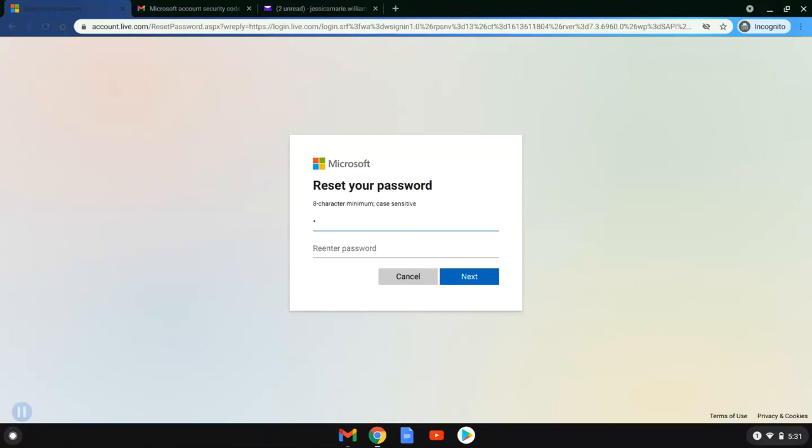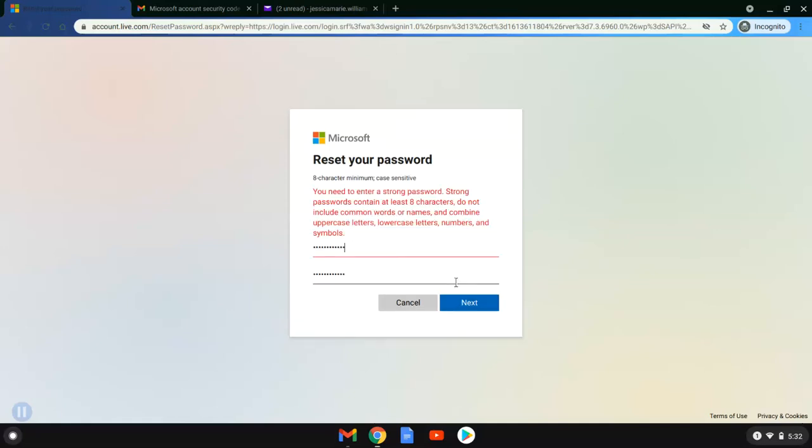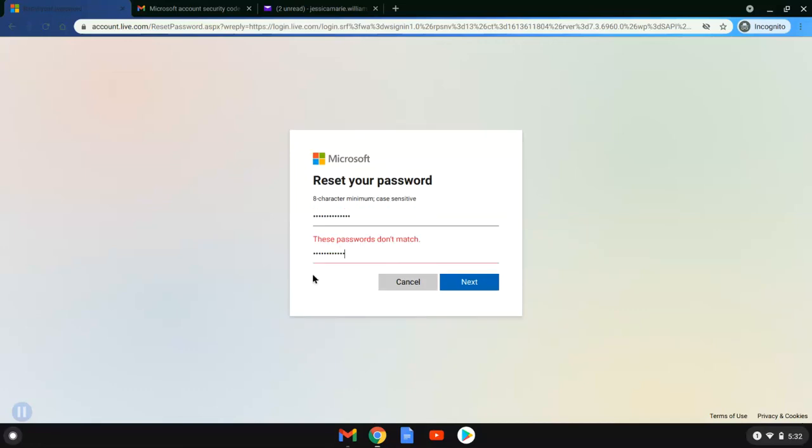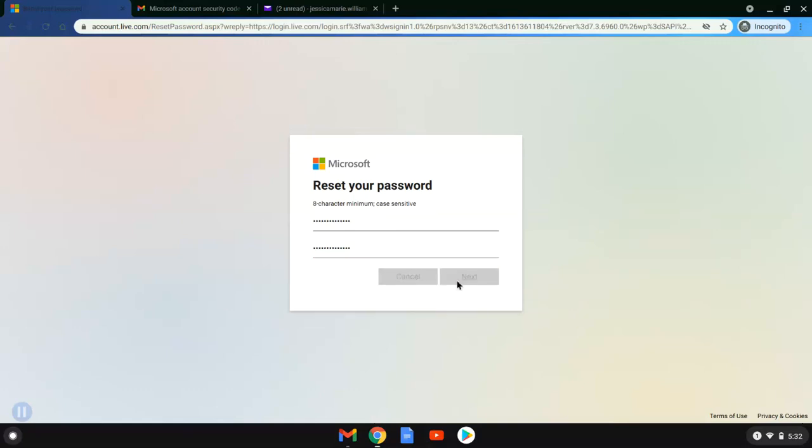She's going to try to make it something easy to remember, so she's not going to make this password really difficult. And we'll see if Microsoft likes it. So she entered one that she knows she will never forget. She hits next, and Microsoft says, nope, that's not going to work for us. You have to make it stronger. So she's going to make it stronger. We'll give her a second while she creates something. And unfortunately, Microsoft doesn't give us the option to show the password as we type it.